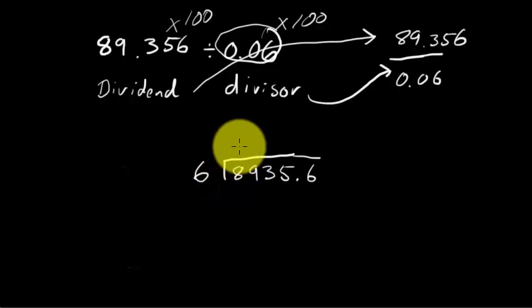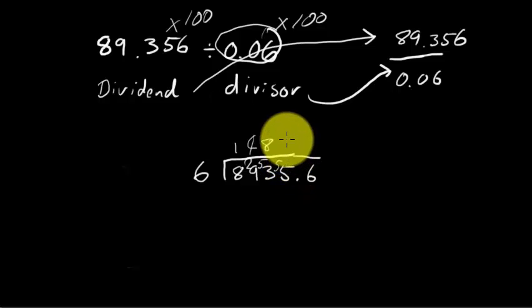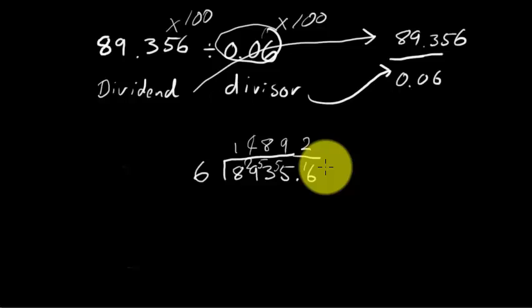So 6 into 8 is 1, 2 remainder, 6 into 29, 4, 5 remainder, 6 into 53 is 8, so that's 48, and 5 remainder. 6 into 55 is 9, to 54 plus 1, and 6 into 16 goes twice, with 4 as the remainder. Now we have to add some zeros. So 6 into 40 is 6, 4 remainder.